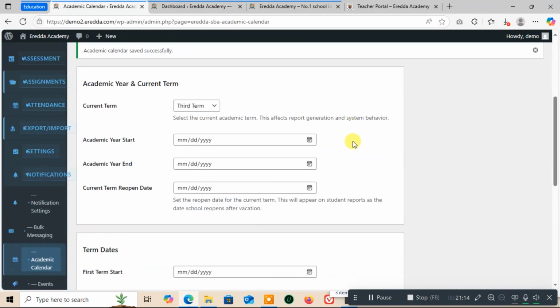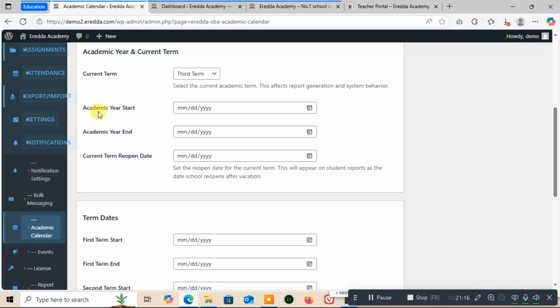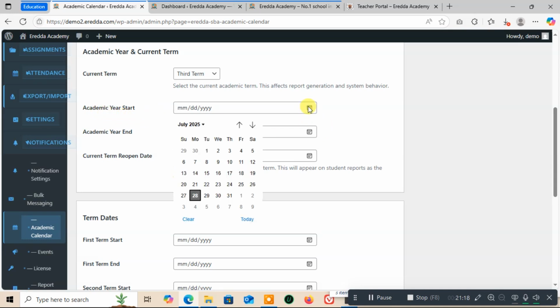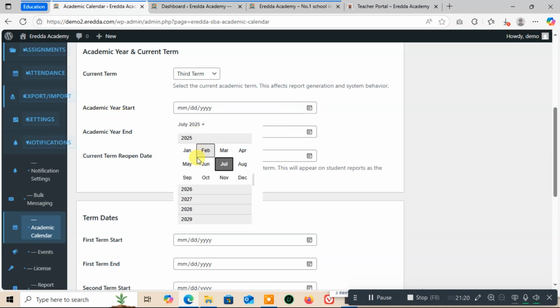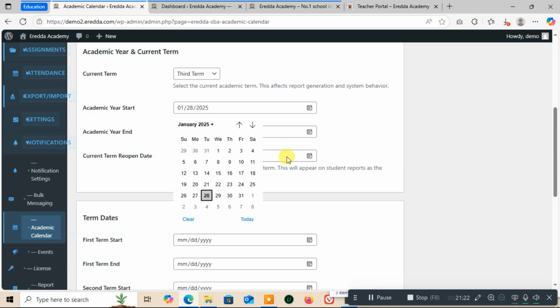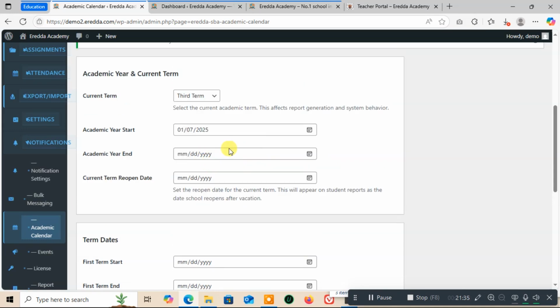So let's proceed, and over here, academic start date. Let's say this year it started from January. Okay, so that's January, and we can set the date, let's say the 7th. That's the academic start date.